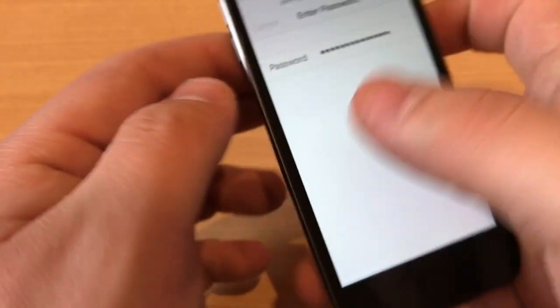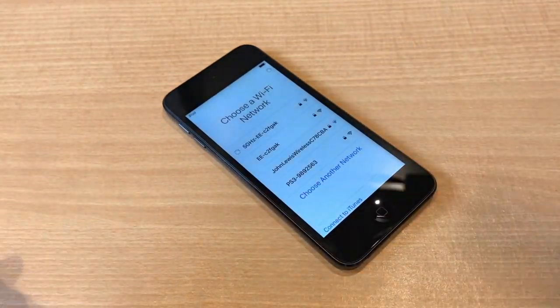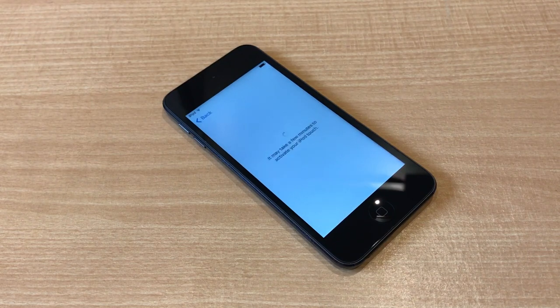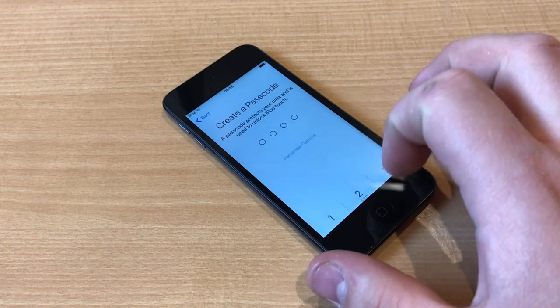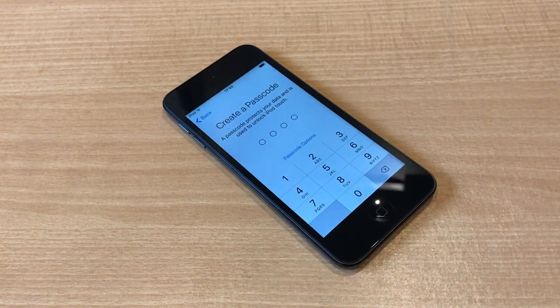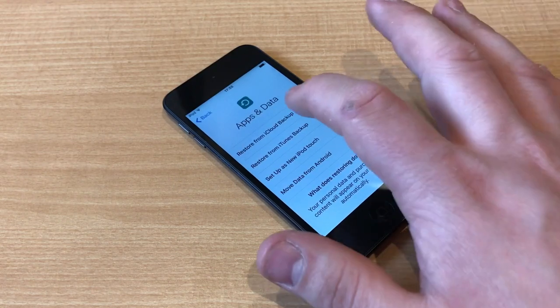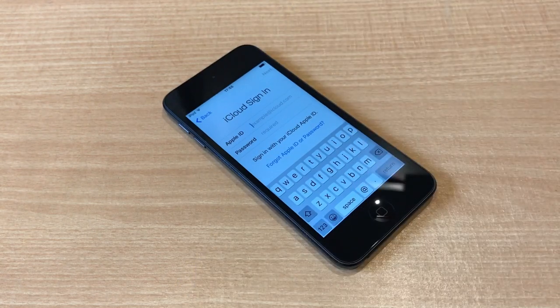That's the only thing. So I'll just give all TechVibez customers my Wi-Fi password because I've got nothing to hide. We'll connect straight away. It may take a few minutes to activate your iPod. There we go. I have had an iPod before, so hopefully it'll boot from the backup. Location services? Yes, why not. We'll click that, create a passcode. No, thank you, not at the moment anyway. Continue. Restore from iCloud backup. There we go. Right, I'll fill in this information and I'll get back to you.